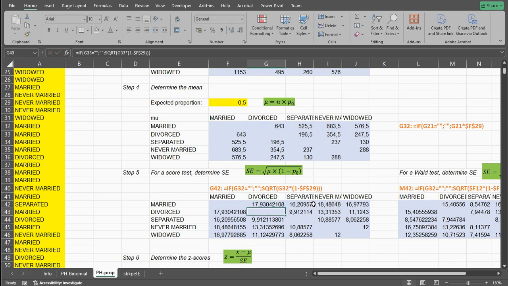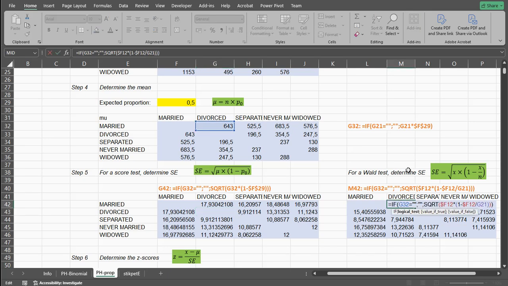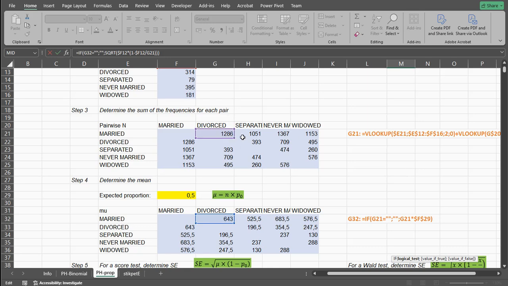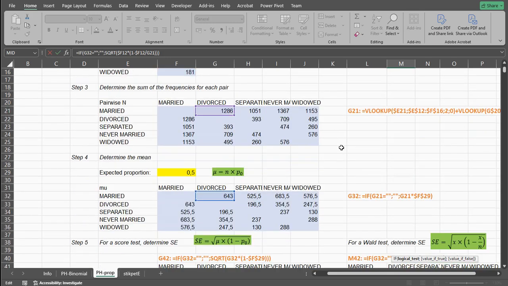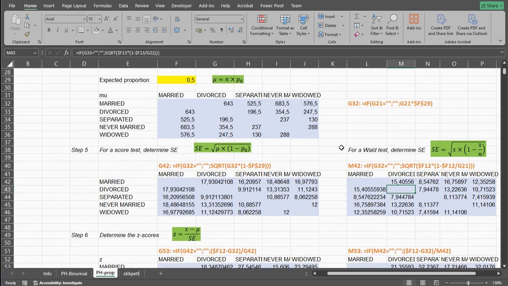Or doing a Wald test, which is similar, but then takes the observed counts, over here. So that is very similar, but then flipped around.